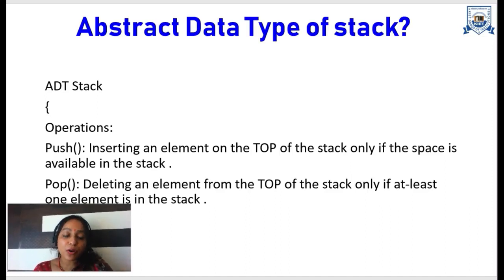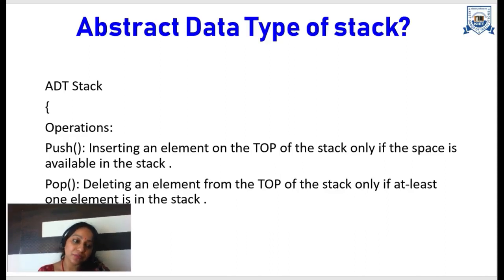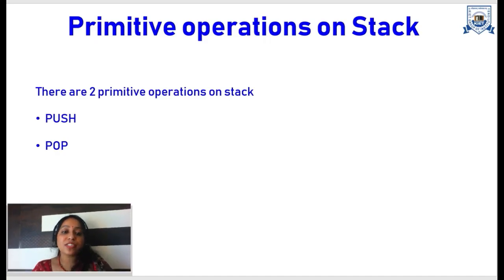Okay, so the push operation can be done only if space is available in the stack, and the pop operation can be done only if some element is present in the stack. Okay, so this is the abstract data type. The primitive operations on stack, there are two primitive operations. First is the insertion one, that is called the push operation. The other is the deletion one, which is called the pop operation.